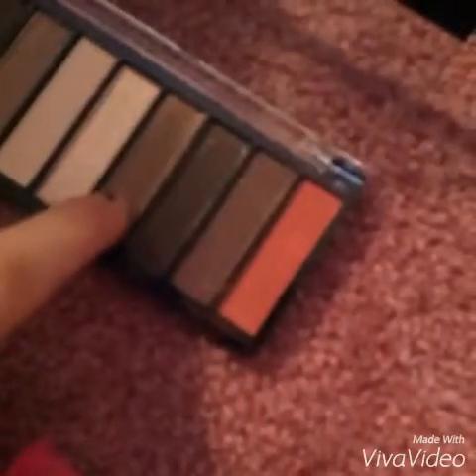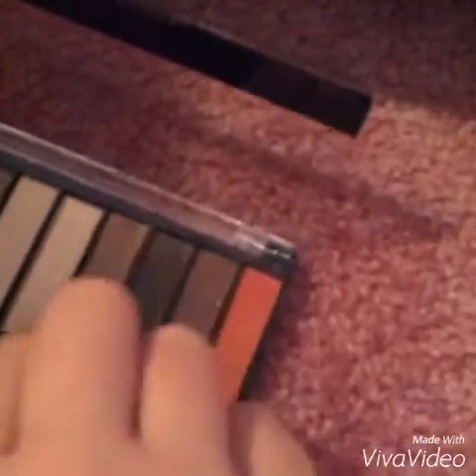This will make it less likely to have your lips chapped quicker because there are two layers of lipstick. Now for the eyeshadow — we're probably going to use this light brown. If you don't have a brush like me, I'm too lazy to go get it, so you just go like this and then make her close her eyes.